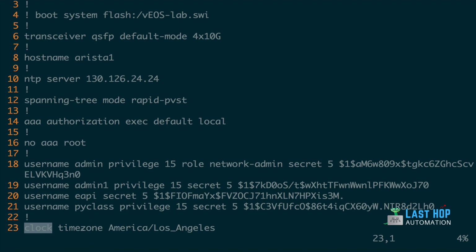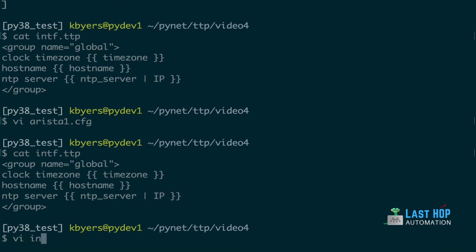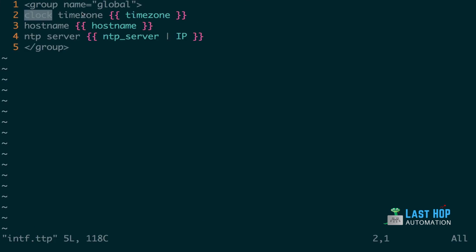We finally get here, and this matches the first line in our group, and that starts the group processing. But after that, we have no additional hostname, we have no additional NTP server. So we only get that one variable. So the key idea here is the first line in the template kicks off the processing, it starts it.